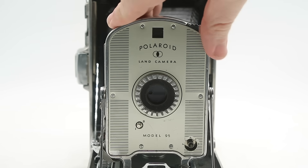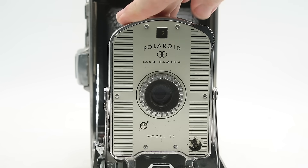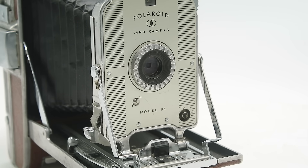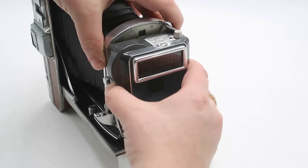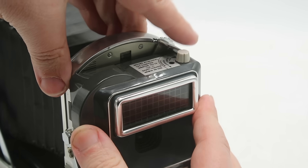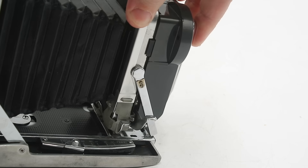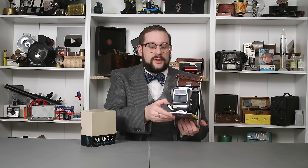Before you can attach the shutter unit, you first have to set the camera's aperture to EV — or exposure value — 14, or setting number 5 in this case, and the shutter mode knob to B for bulb. This causes the shutter to remain open so long as the shutter release lever remains depressed. You then attach the shutter unit by threading these levers on the right-hand side behind the support arms on the camera, pushing the unit back against the lens, then flipping this latch lever to lock everything in place. Notice that when I do this, this little arm pushes down the camera's shutter release lever, which, since the camera is set to B mode, keeps the camera's own shutter permanently open. Once the unit is in place, you use the camera as per usual, only using the shutter release lever on the unit itself rather than the camera's original shutter.